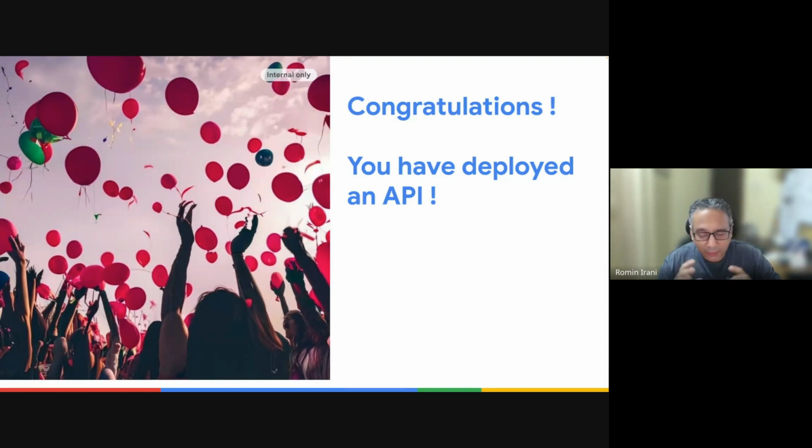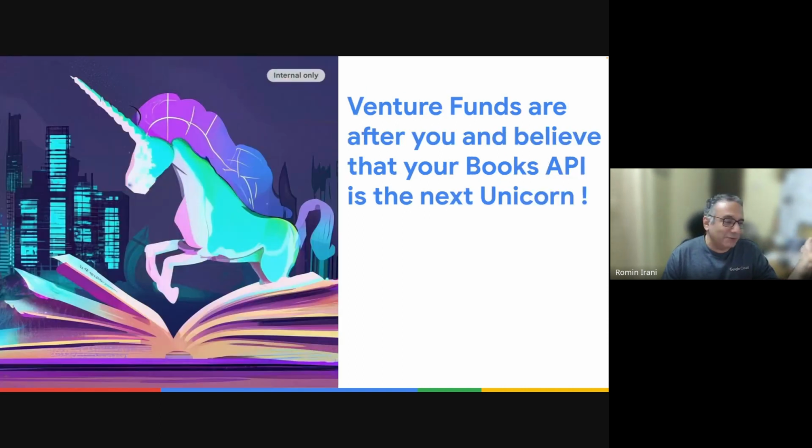And let's not worry whether it was complex or too simple or too difficult or whatever. You've gone through the experience. You have an API that you've deployed. And I think it's a great step towards what we're going to be trying out further after this. But you've got an API, and the point is everyone is really happy with it. They just want to take your API and the company that has released this API, which is you, to the next level.